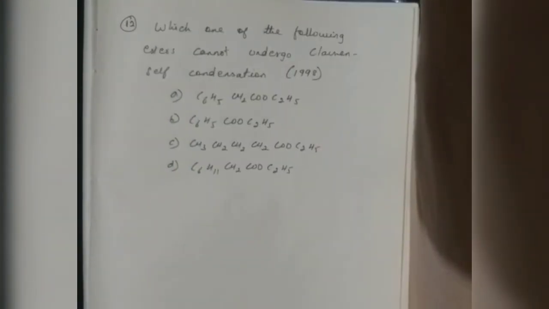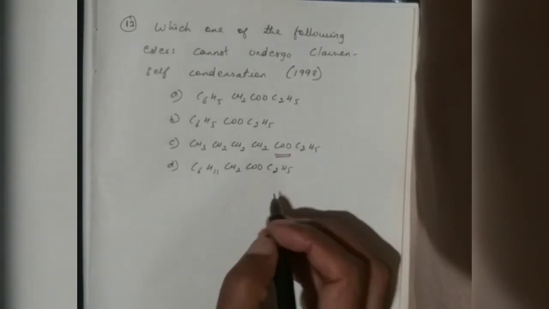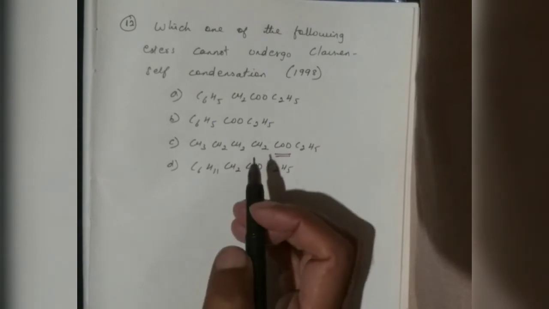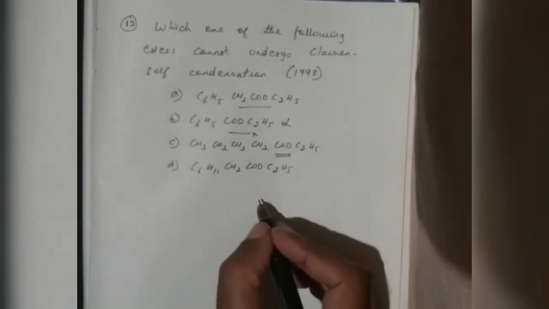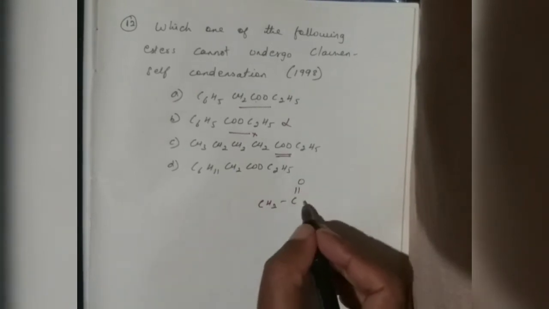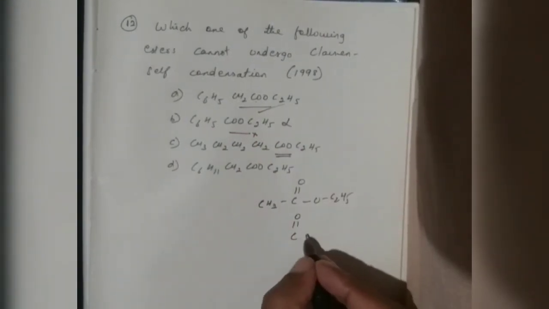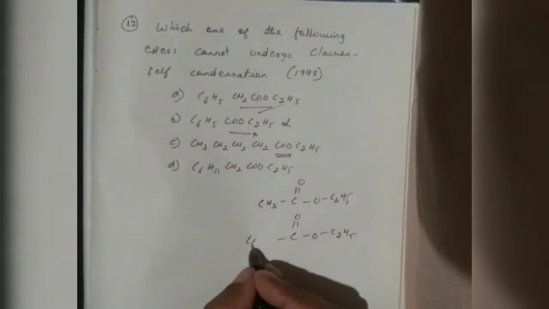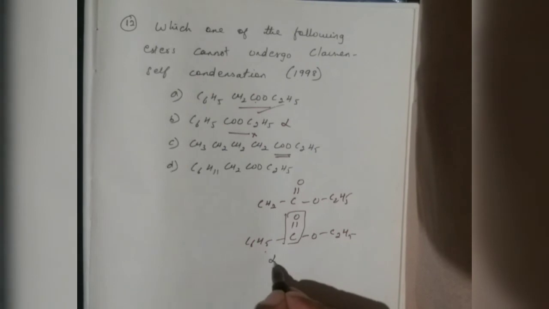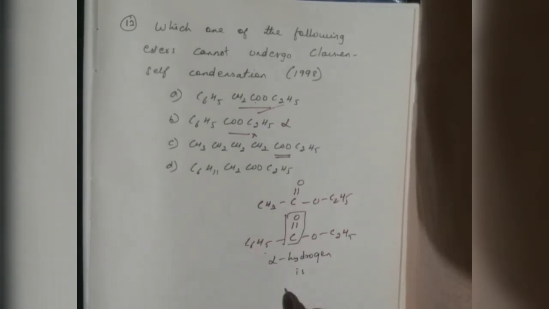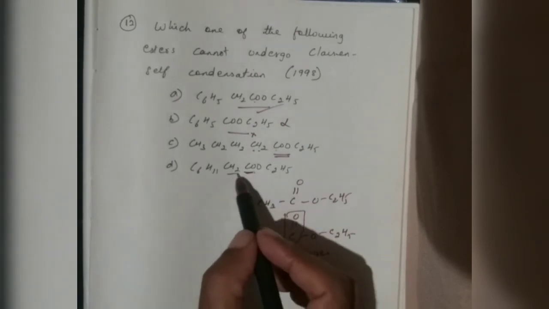So next question, which one of the following esters cannot undergo glycine self-condensation? So probably I think check for the alpha hydrogen. In all these places, when you take this, you got that CH2, C double bond O, C2H5, the very first structure. Second structure will be C double bond O, C2H5, and here we got the C6H5. So I think in this case, alpha carbon is present, but alpha hydrogen is absent. The second option. Remaining you got the alpha carbon, alpha hydrogens. Here also it is present. Here also it is present.